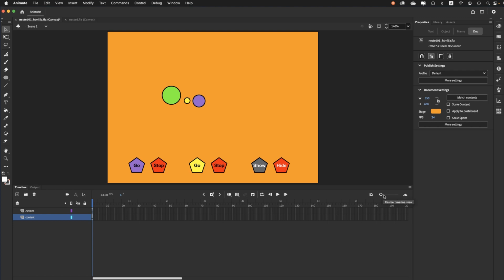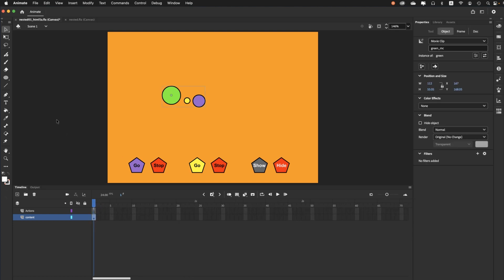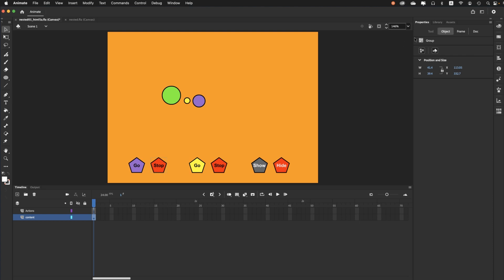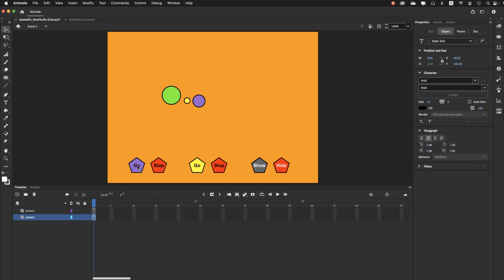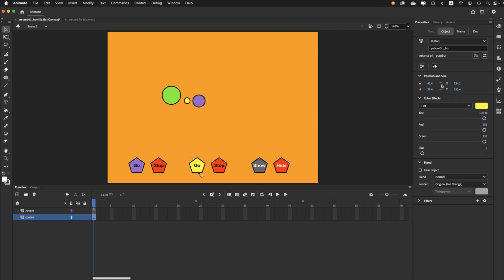Alright, so I'll just open this up a bit here. So yes, it's all on one frame, and that's my movie clip that has the animation. Down below, I have my three sets of buttons. And you'll notice here again, if I go to my properties, they are buttons, and they also have instance names. Okay, now I didn't embed the text into the button, so it's just the raw text element sitting physically on top of the button. Okay.